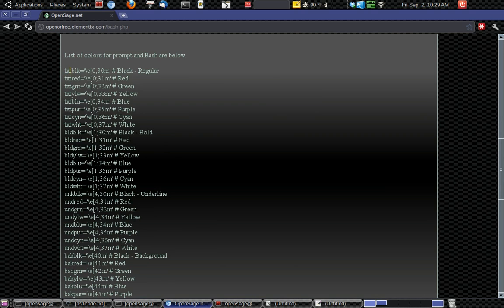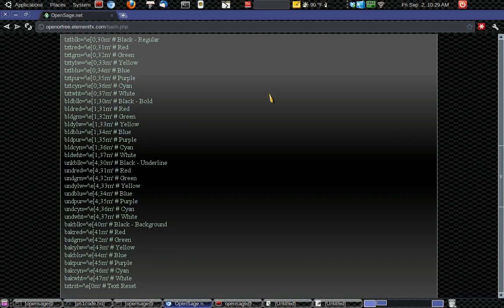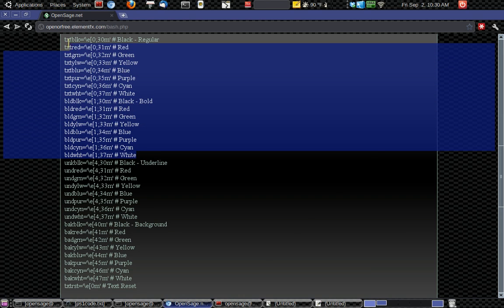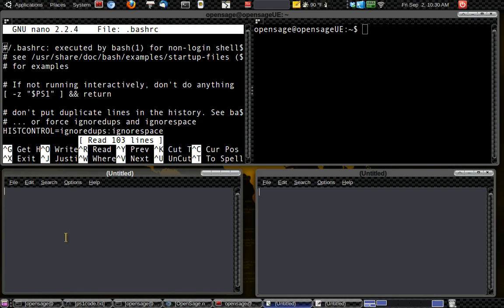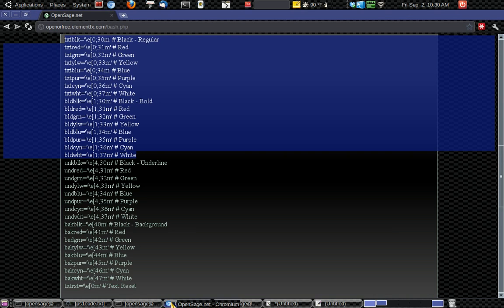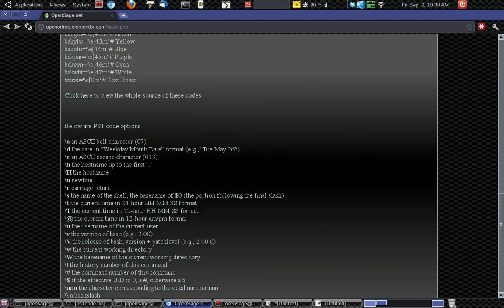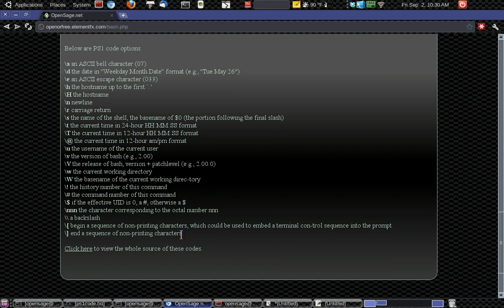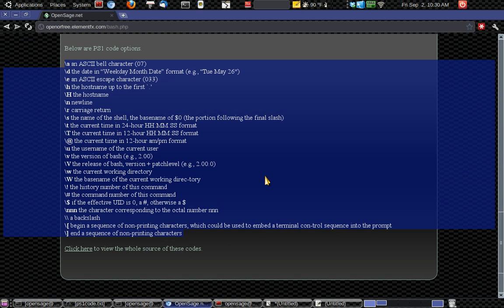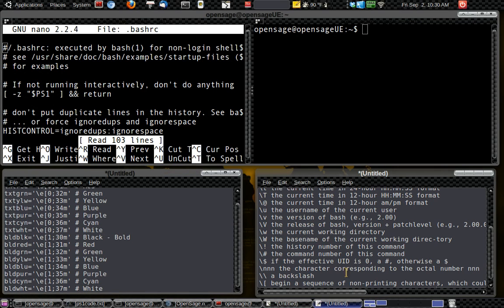You're going to pick out what you want to do for changes to your command line, for your prompt when it first shows up. So if you want regular text in red, and regular text in blue, or if you want bold, you're going to grab those codes. If you want it underlined and stuff like that. For me, I'm going to be using all bold, but I'm going to grab bold and regular text just so I have both of them available, and I'll copy those and paste those into this first text editor here. Then below these codes, there's another set of codes, and I'll copy them and paste them into this text editor over here. Okay, so now we're all set up.